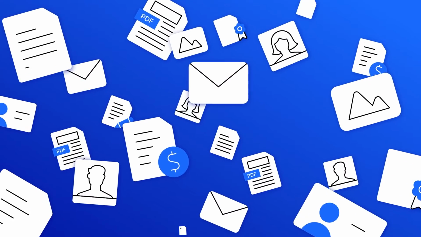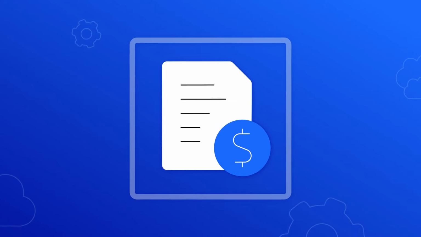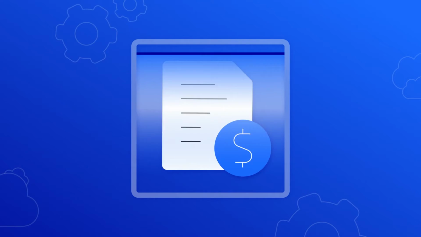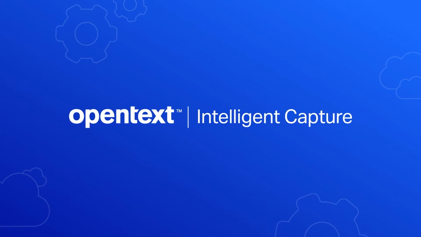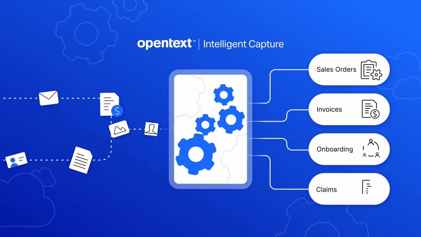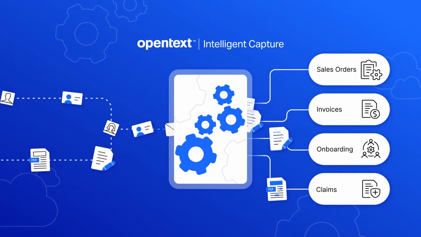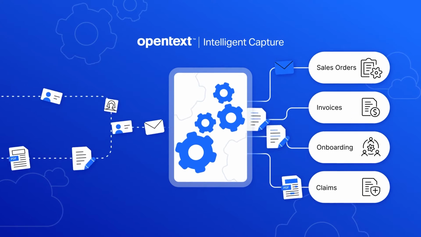Your organization receives a lot of content, and all of it contains critical information. But simply capturing it is not enough when accurate information is required to inform intelligent business decisions. The key part of intelligent document processing, OpenText Intelligent Capture, is the omnichannel information capture solution that quickly transforms paper and digital content into actionable data for downstream systems, people, and processes.